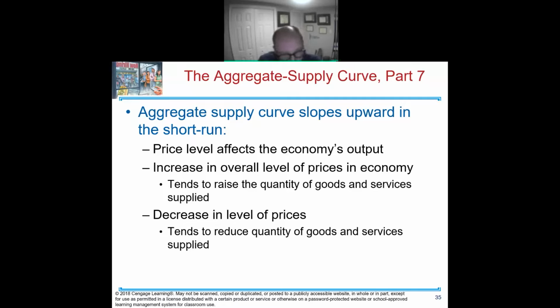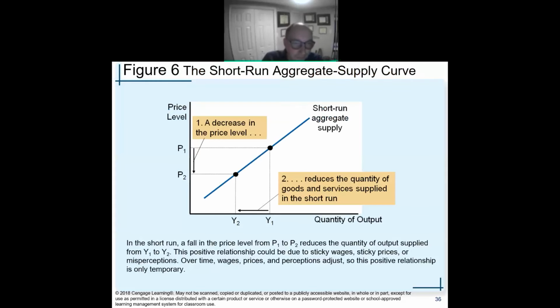In other words, price goes up, demand goes down, but there's more supply available because fewer people are buying it. Price goes down, demand goes up. That means there will be less quantity available because a lot of people are going to be buying it at lower prices. Very straightforward economics. We talked a lot about this throughout the past 10 or 11 weeks.